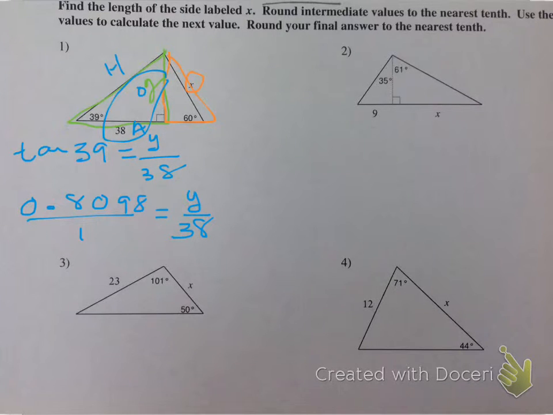When I cross multiply, I'm going to get 30.8 equal to y. So that's this side right here. So breaking off the other triangle, maybe to make it a little bit clearer, we now know that this side, that's the altitude, is 30.8, and this angle here is 60, with our unknown on the hypotenuse.